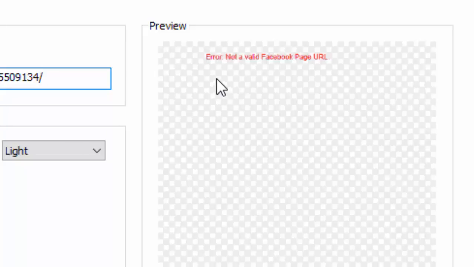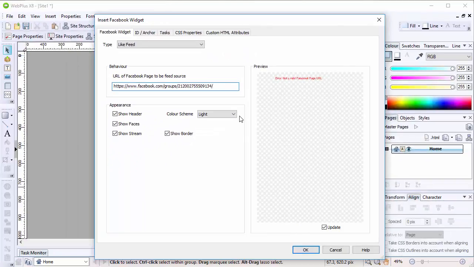you can see that, but what it will display is error not a valid Facebook page URL, which obviously is a valid page, but the widget doesn't recognize it as such, and it won't also recognize my own web page.